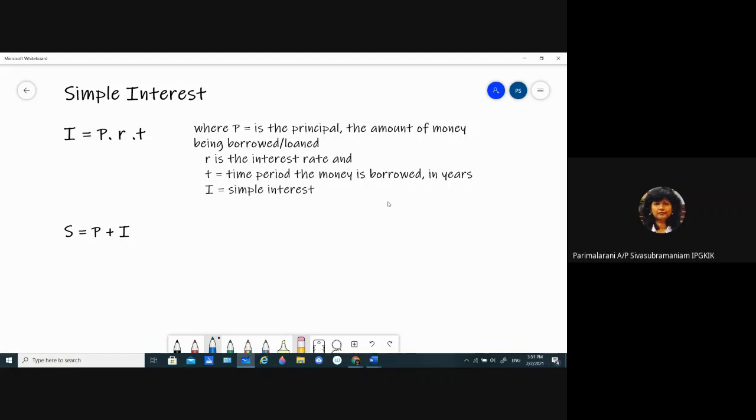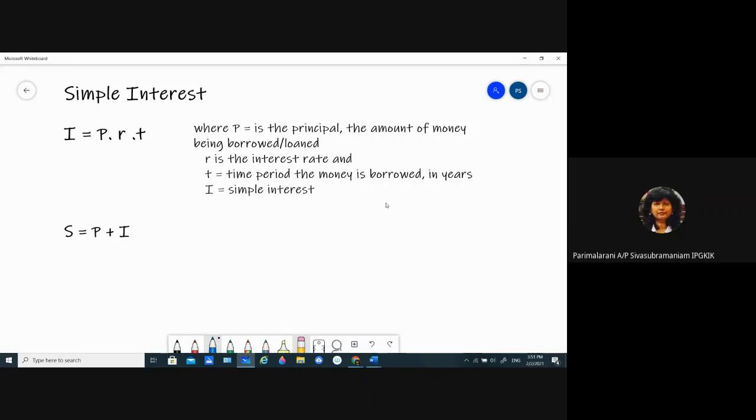Okay, so money paid for the use of money is called interest. If you want to use somebody's money, you must pay interest. If somebody wants to use your money, they must pay you interest. So when you take a loan from a bank, you are borrowing from the bank, right? So you must pay the bank interest so that you can use their money. If you keep your money in the savings account or a fixed deposit account, then the bank will pay you interest. You know why? Because when you keep your money in the bank, the bank is going to use your money. So they pay you interest. That is what we mean by interest.